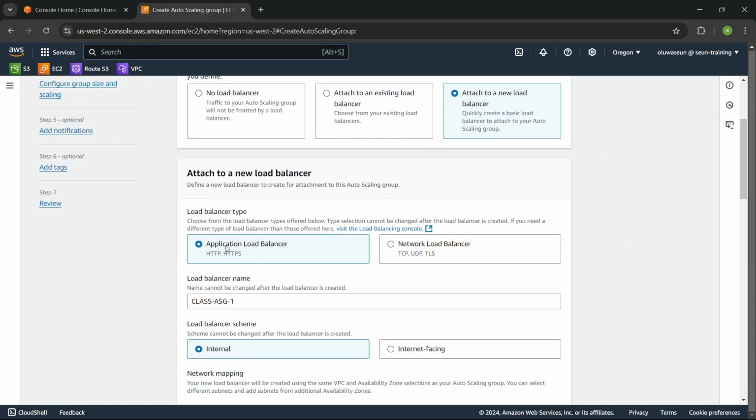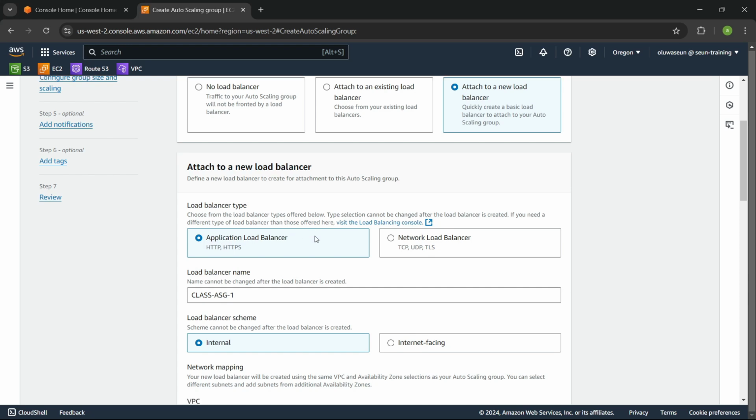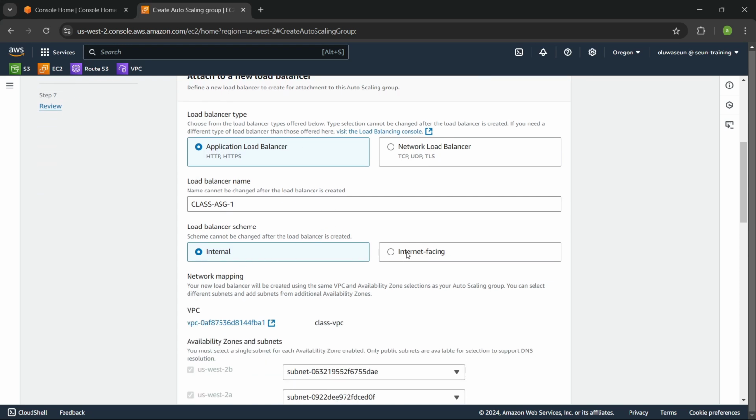All right. So I'm going to come here and say we're using an application load balancer. It's going to be internet facing, not internal. Internal is if you have instances that you want to load balance internally, and then you want to have another load balancer that will expose the endpoint of the internal load balancer. But for our own use case, we are going to make sure that our application load balancer is what is internet facing.